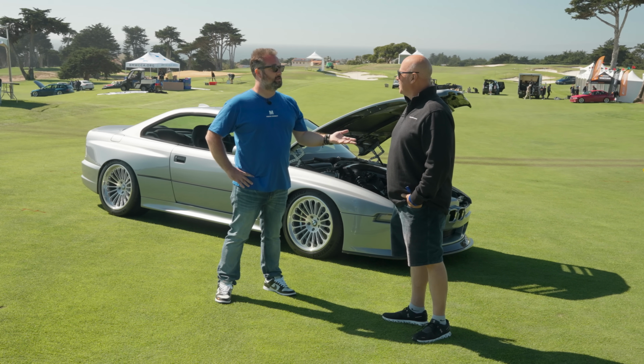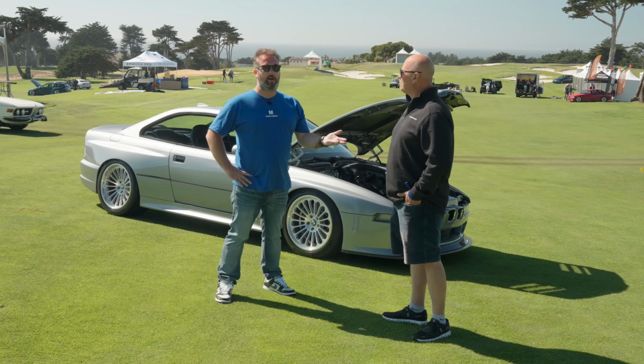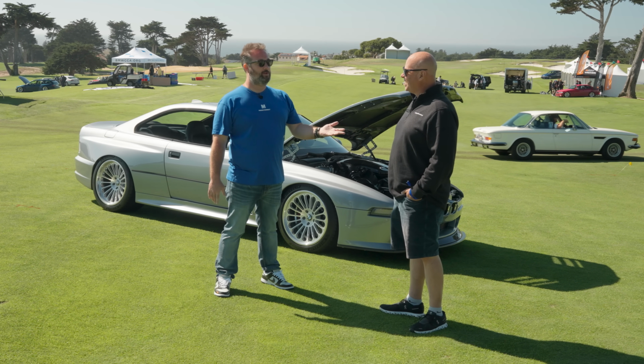They're going to do a lot of other videos because this is an amazing car that just won every award here at Legends of the Autobahn in Pebble Beach, right? Right. Best of Show, People's Choice, Best Marque, Best Tuner.